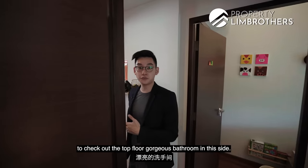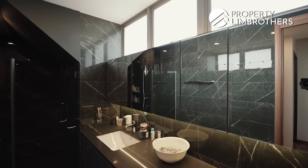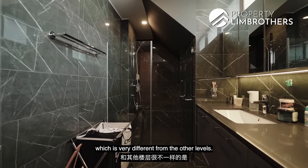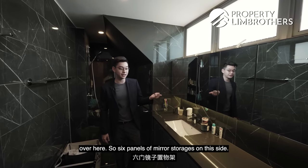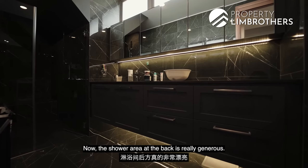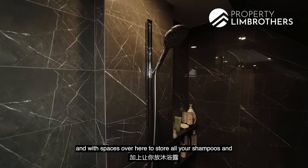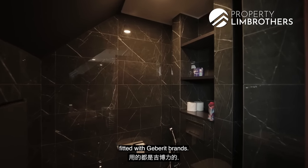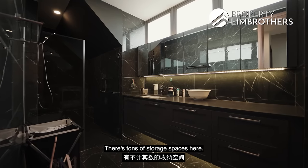The top floor bathroom is done up in a black colour marble-lookalike theme — very different from the other levels. There are six panels of mirror storages behind the vanity mirror, a long elongated tabletop, and additional storage below. The generous shower area at the back has a marble seat and space for all your shampoos and toiletry needs. The toilet is fitted with Geberit brand fittings. Overall this bathroom is really functional with tons of storage spaces.